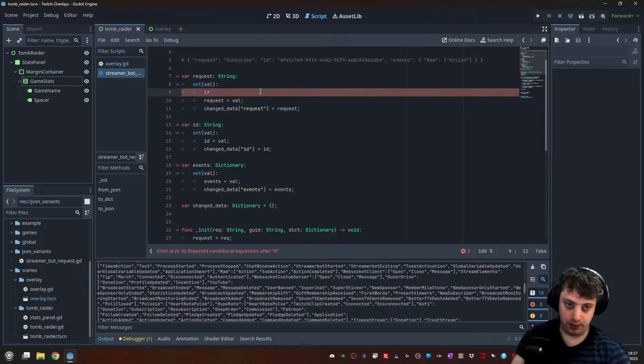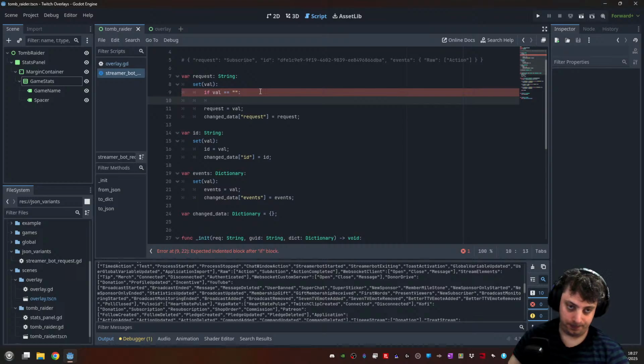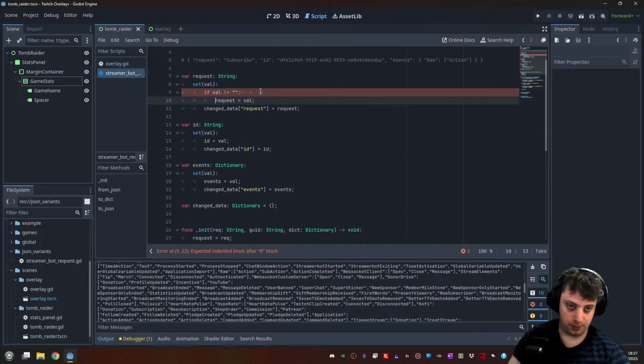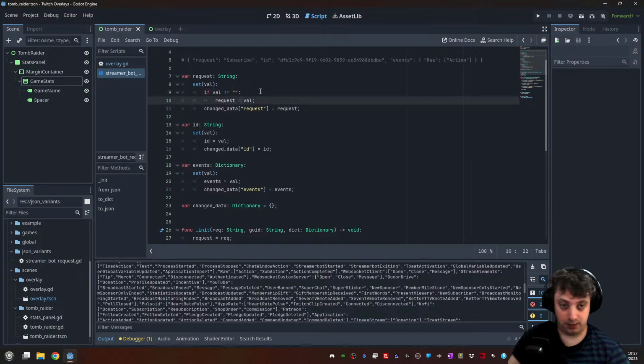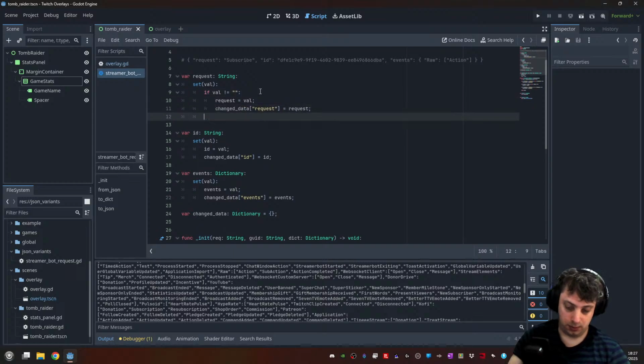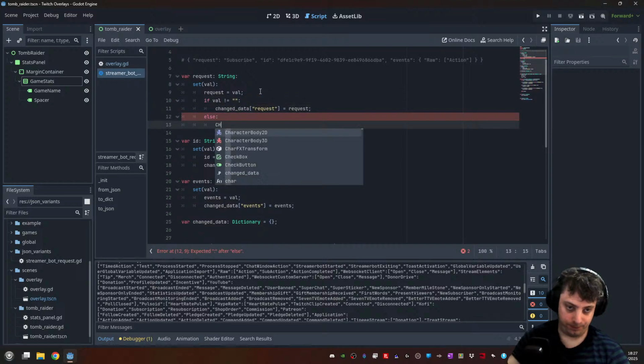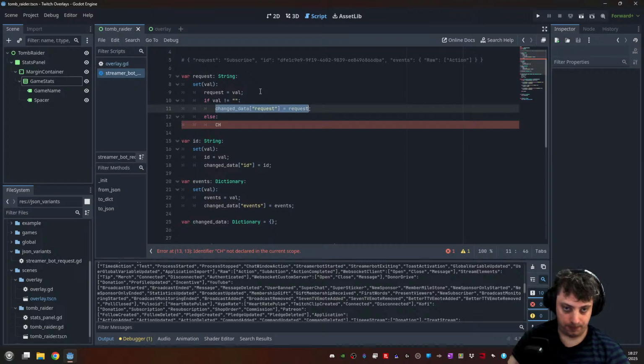If the value is not equal to empty, actually that I'm going to do anyway. Actually, for this one, doesn't really matter. Yes, it does, actually.